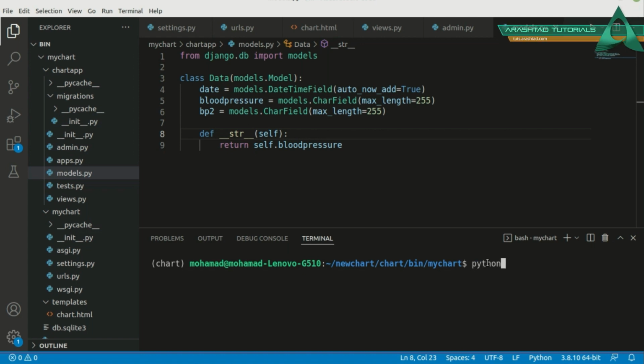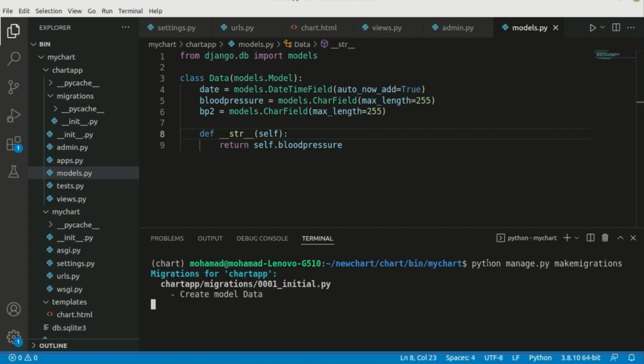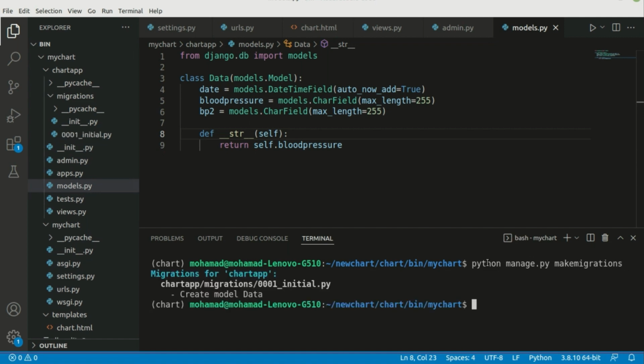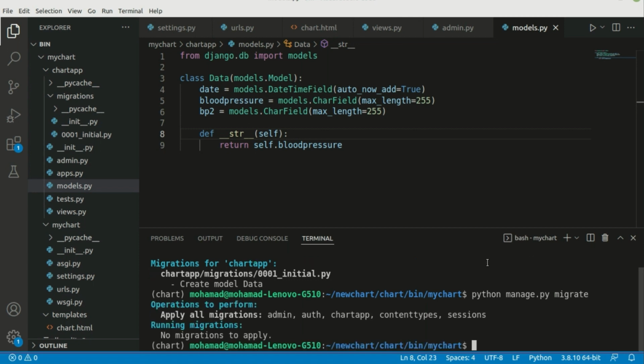So we can run python manage.py makemigrations. Now we need to run python manage.py migrate. There we go.